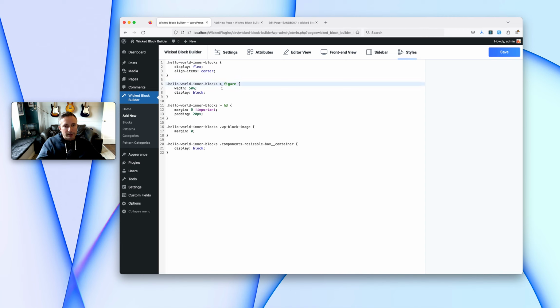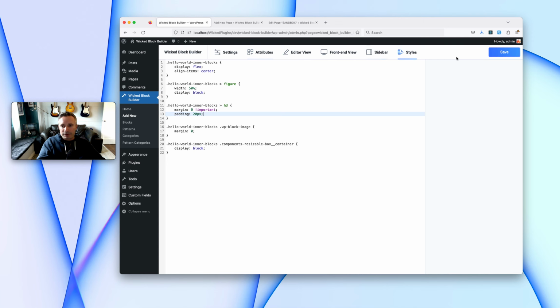And so what we're doing is just adding some styles to get our block to look the way we want. So the core image block outputs a figure tag, so that's why we're targeting that. And then we're also going to have a heading tag that's going to be an H3 that is going to be our other InnerBlock, so we're also targeting that as well in the CSS.